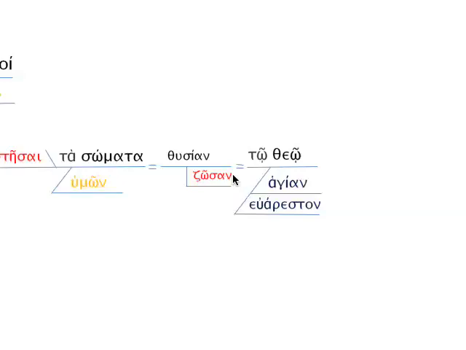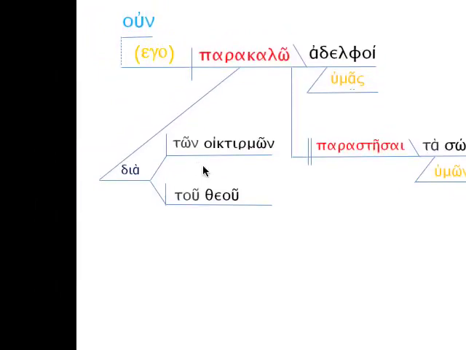So that's what Paul is saying here. It is tho theo hagian euareston. It is God acceptable. It is holy, acceptable. It is wholly acceptable to God. So it is something that God would accept, because God is so merciful. It will always go back to that, because God is so merciful, because of, in view of that mercy here.